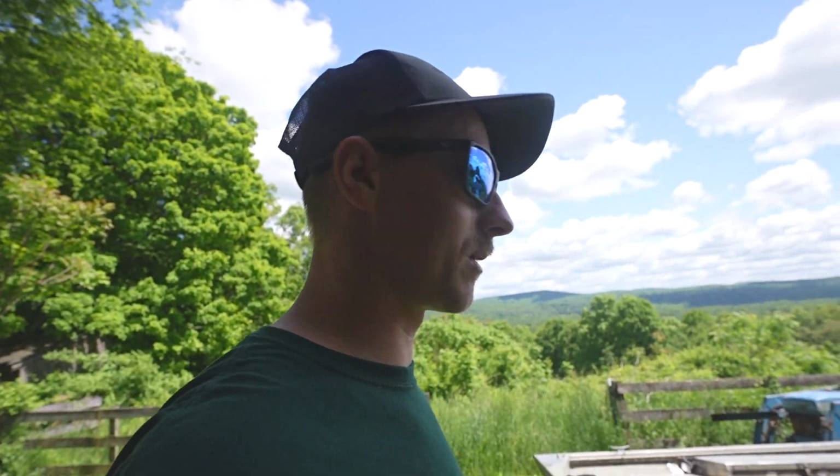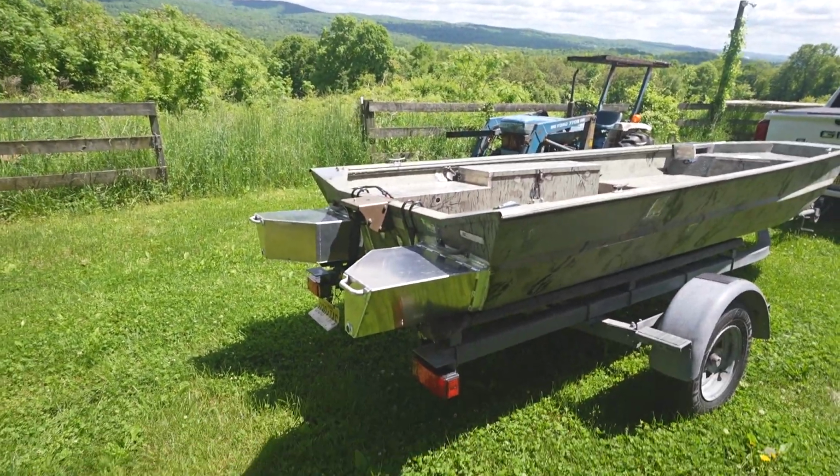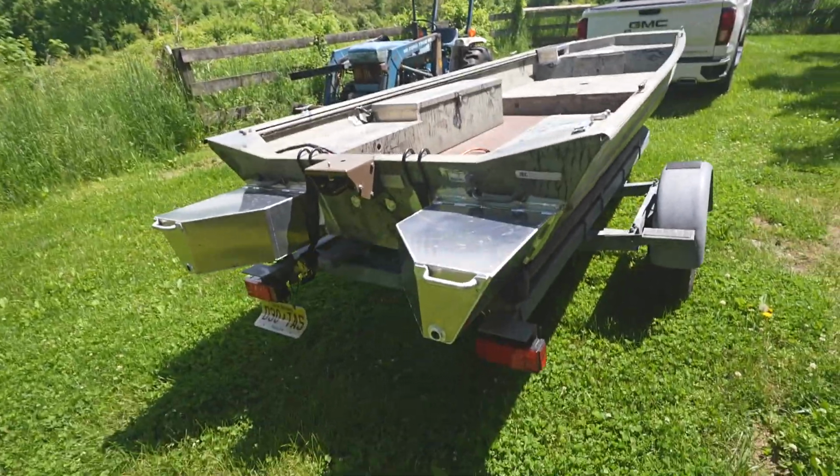I wanted to get it done like a month and a half, 2 months ago, so I could hit the whole shad season and shad run, but unfortunately I needed some welding done, and people's schedules, my schedule got crazy and we couldn't get it done. So I just want to go over a couple things here. I did put pods on the back of my boat.